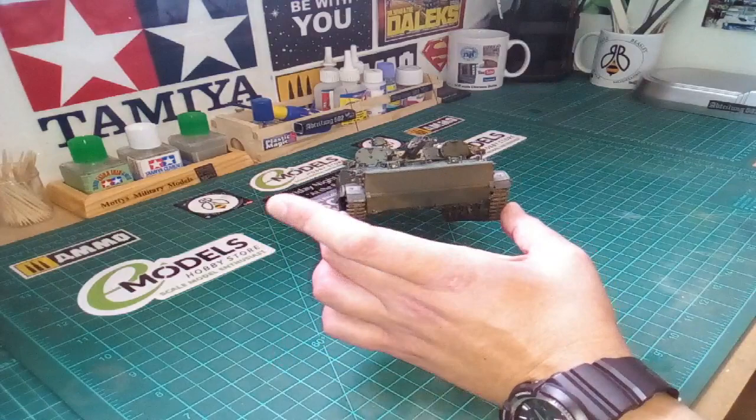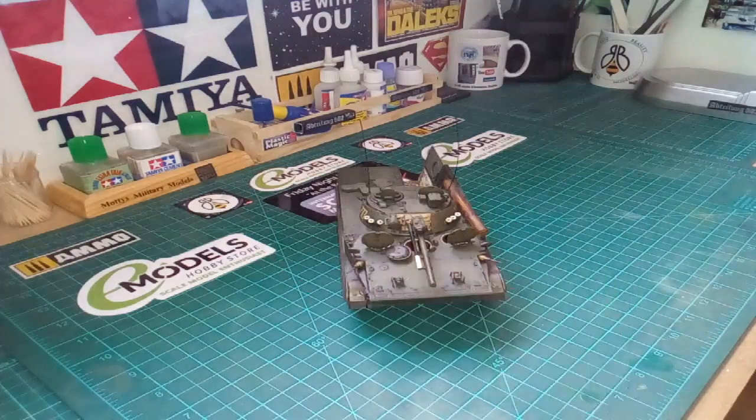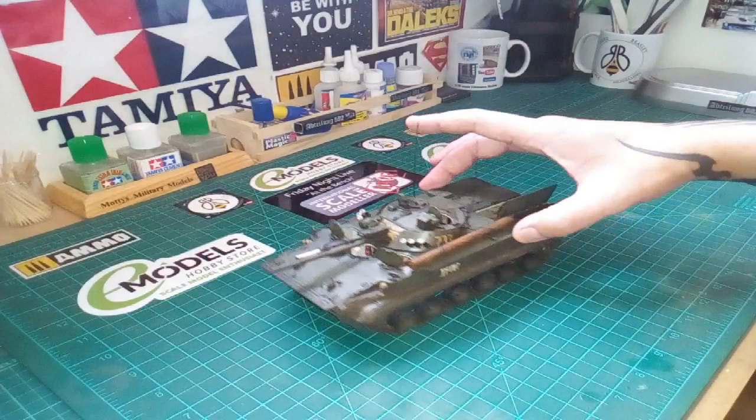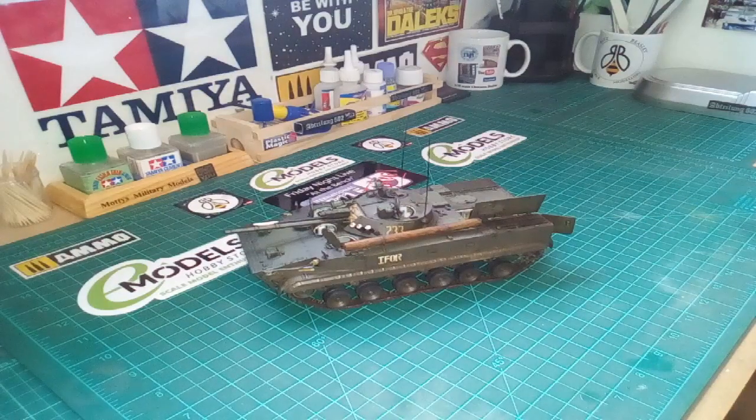But yeah, all in all, I've enjoyed it. It's a great kit, apart from obviously the fit issues, and if you're willing to do a bit of surgery, then it's okay. Trumpeter do a hell of a lot of versions of the BMP, so if you want one, it's worth having a go.